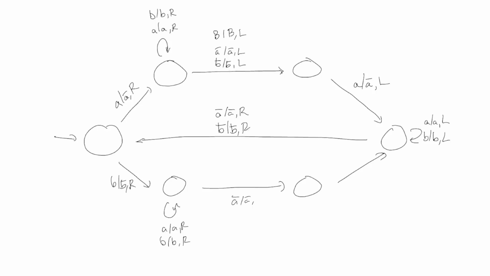Here, A bar, R. This is all about just moving myself to the end, which should be exactly the same in either branch. And then finally over here, B bar, L. And now I think that's it for the whole thing. I forgot the blank. Yes, we need blank, blank, L. How come those say L's, but I wrote R's? It should be L's. Sorry, I was trying to copy the same thing. L's.